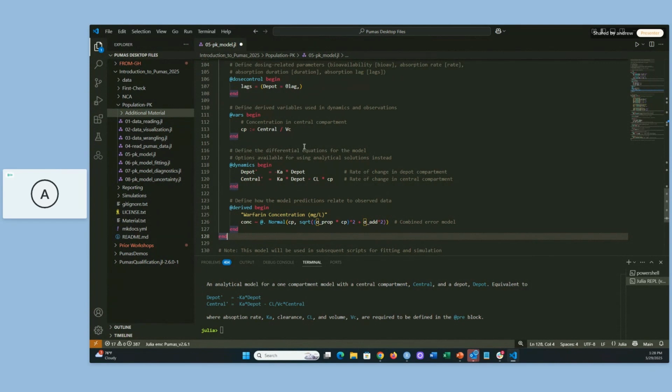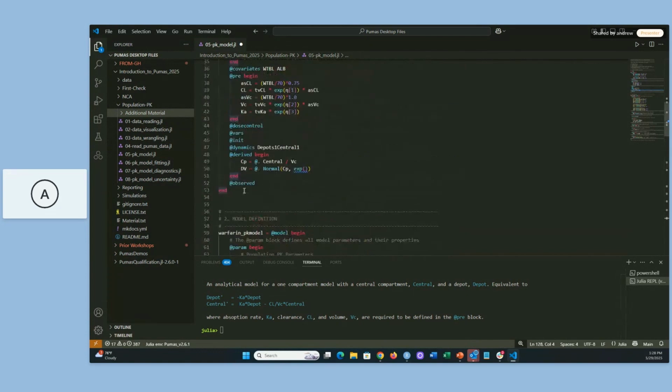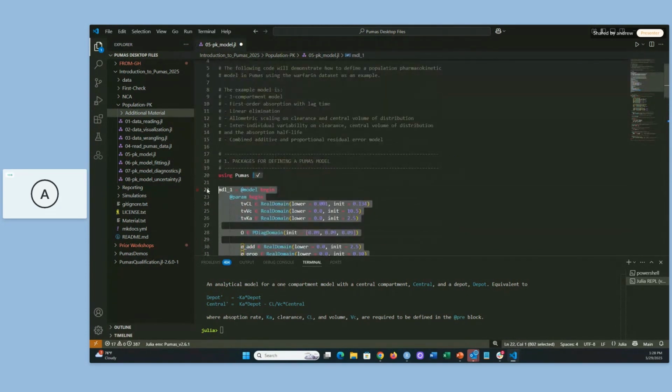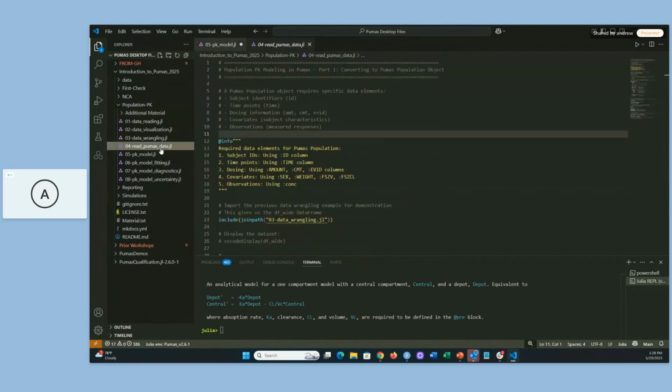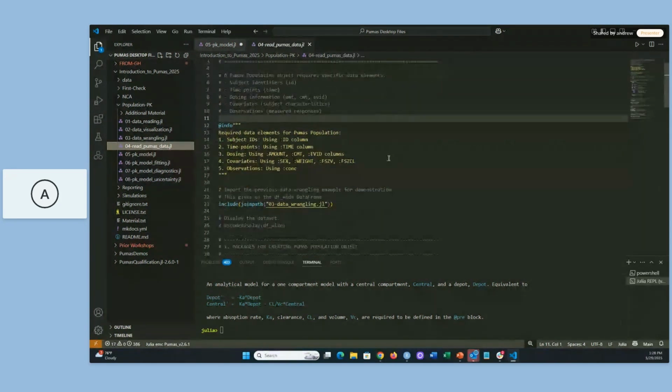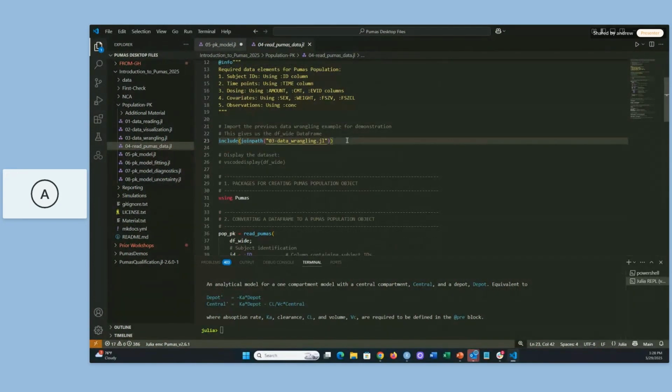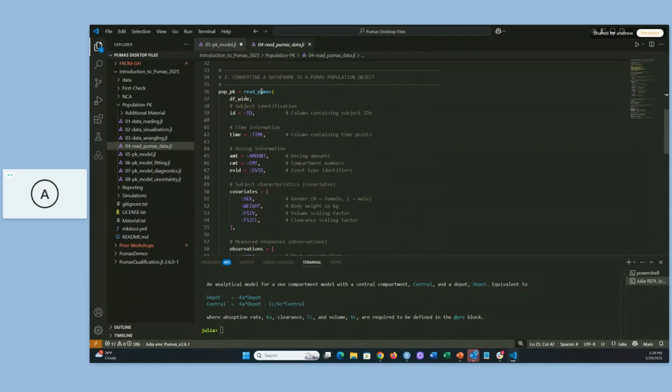So again, to just keep beating it into your brain, we in theory have a data set already set up and data wrangled. And at the end of this number 3 file, we now developed our PK model in model number 5, and admittedly I have to delete all this just because I pipe it in, so it won't mess up. So then what is the last thing we need to do before fitting? We need to define the population. And so that is where we will use read_pumas.